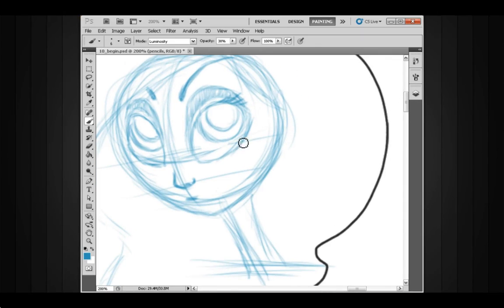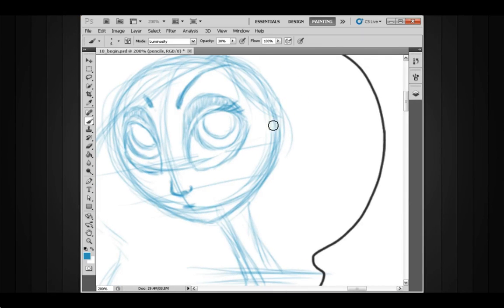Let's go ahead and move over to the right now and start thinking about an ear. Now we've got our eyes placed. Now we mentioned that the top of the ear is about even with the corner of the eye. So that's where I'm going to start for the ear shape. And let's go ahead and give her a fairly stylized ear here. Just kind of a nice round crescent shape that hangs off her head. And if she's made up and ready to go to the prom, she's probably wearing earrings of some kind. So let's go ahead and draw those in next. Maybe we give her a nice dangly type earring here. Let's go ahead and just draw in a rough earring shape. And maybe it's got a few little dangly things down here at the bottom.